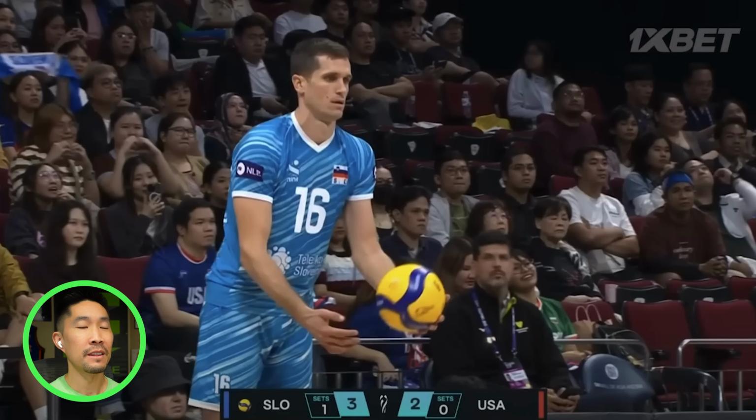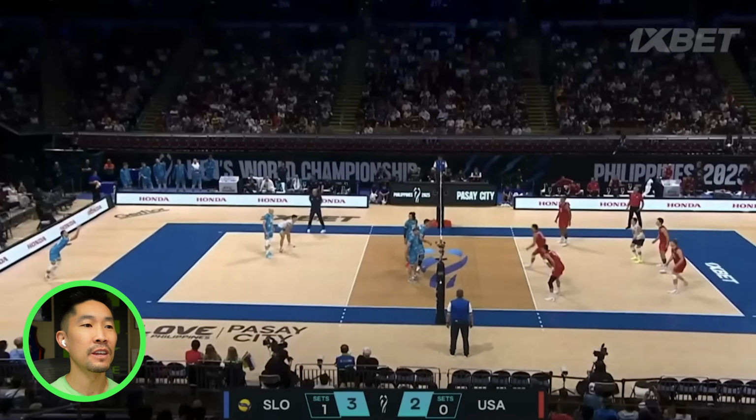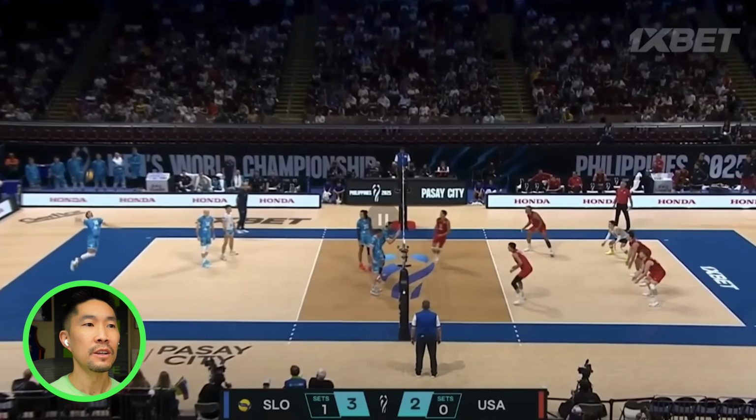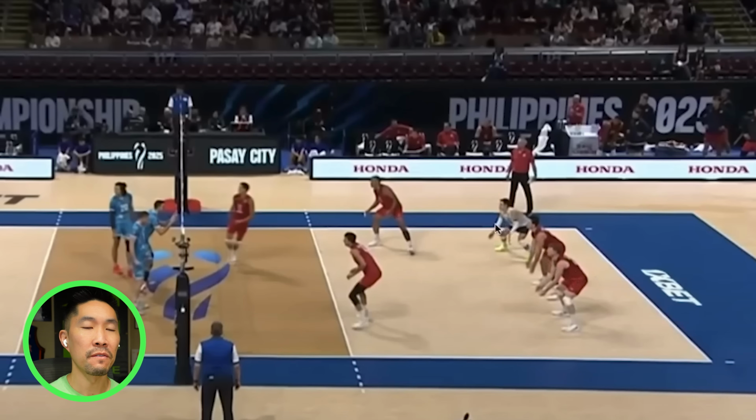Ethan Chaplin, man. This is the outside hitter from UCLA. He does such a good job of taking seams here. So when the server is serving from the right back, generally you want the furthest area one passer to step forward slightly and stack in a way where everyone is taking their short right seam and deep left seam. So Eric Shoji obviously has all this space on his right to cover. We even have the opposite getting ready for the short serve. But Ethan takes the short right and Jordan, the other outside hitter, will take the short right.